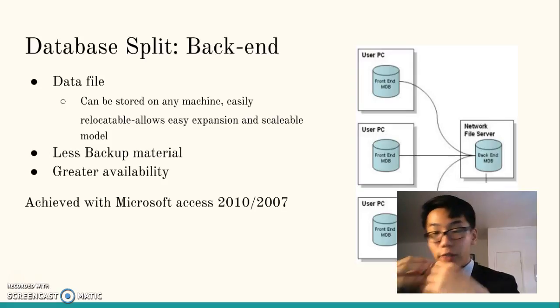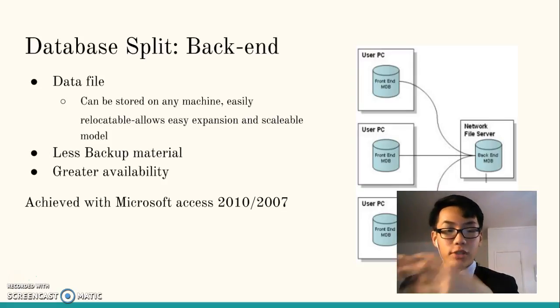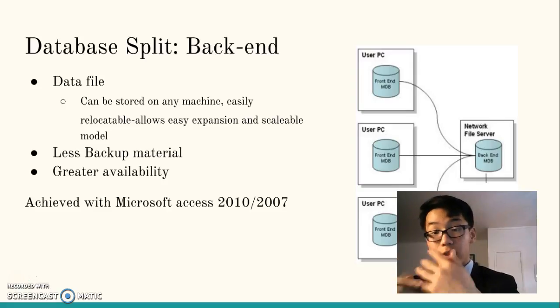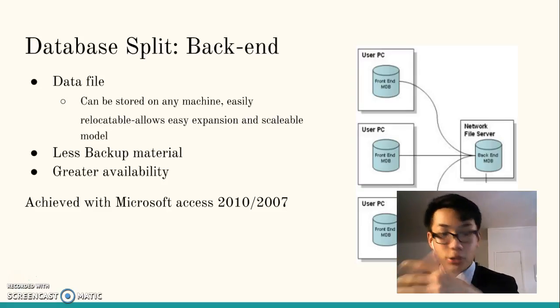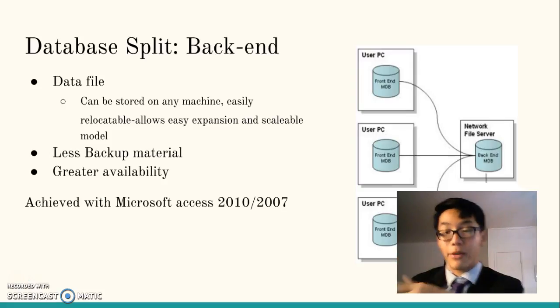And there's also greater availability, because you're not constantly transmitting that front end data, and it's reducing the size and duration of the transmissions. And we would achieve this by using Microsoft Access 2010 or 2007. 2007 is the free version, so that would be better, because free is better, unless you want the district to pay for it, which would be perfect.